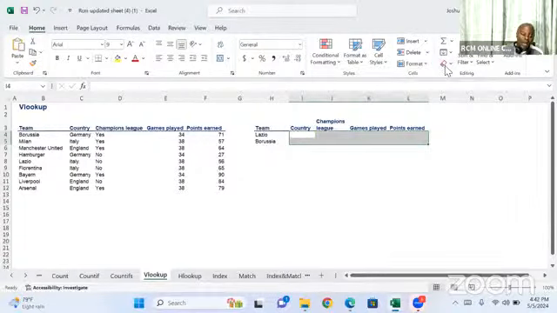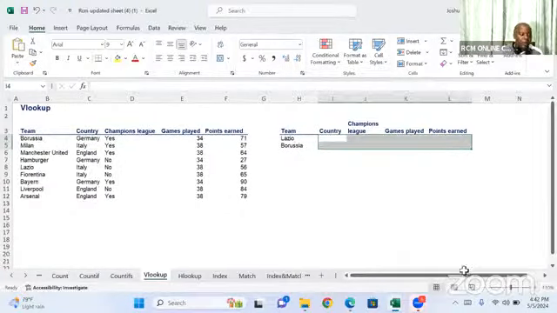The VLOOKUP. So how do we look up things vertically? Just a quick reminder of what we did in our last class. If, for example, you are given these teams that are arranged in vertical form, in column form, and somebody wants us to look up one item known as Lazio out of this. So somebody will tell me, Mwalimu, why should I look for Lazio using a formula, and yet I can see Lazio here very fast?